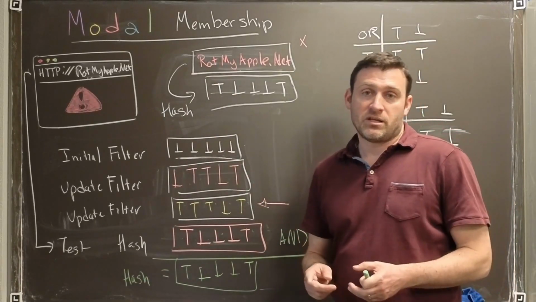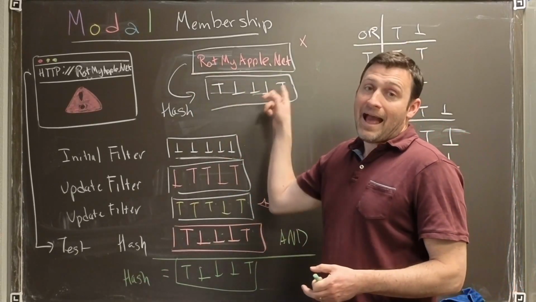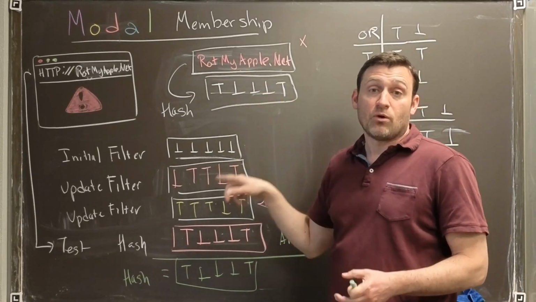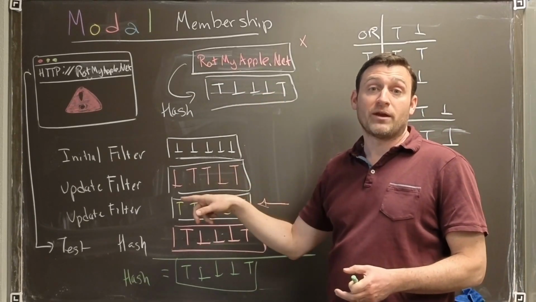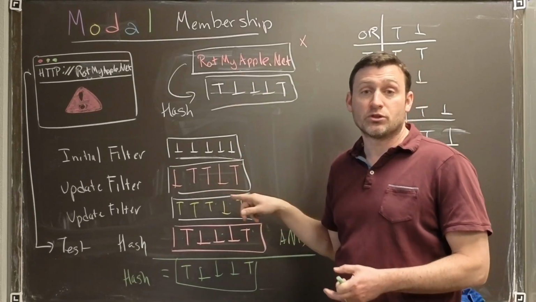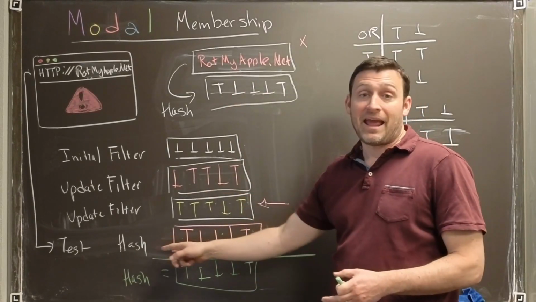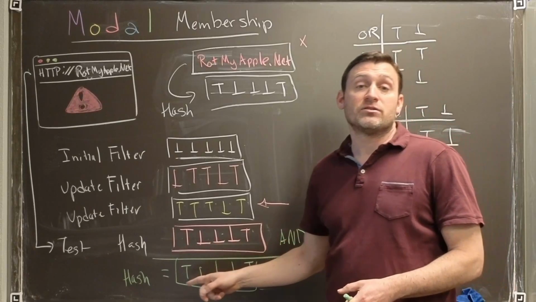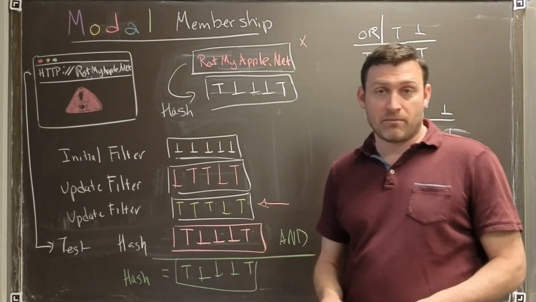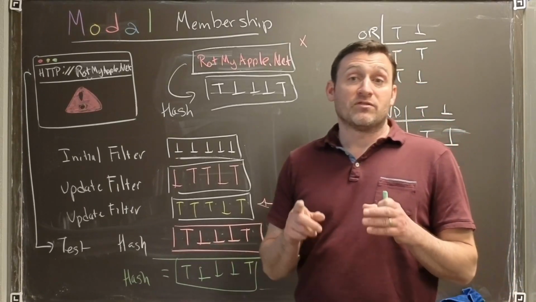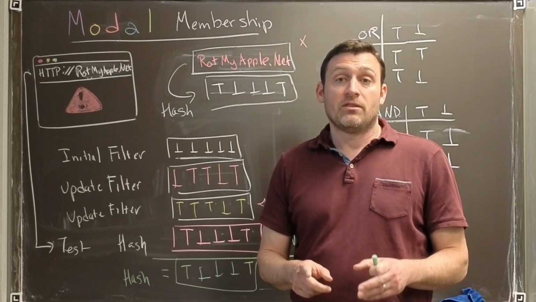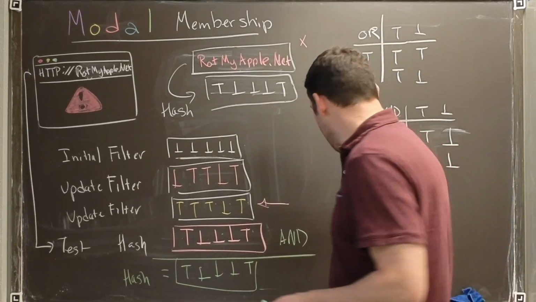Notice we have a guarantee in this model. If we added this particular sequence to our list, then the ORs will turn every place that this was true into a true. Therefore, when we take an AND with that hash, it is guaranteed to be true at exactly the same places. That is, if we've seen the negative website before, then we have a formula for membership.